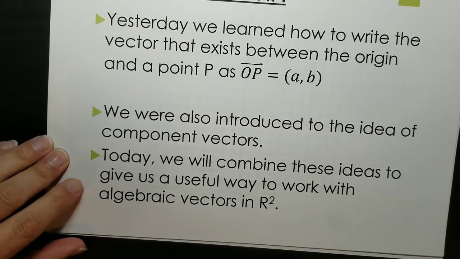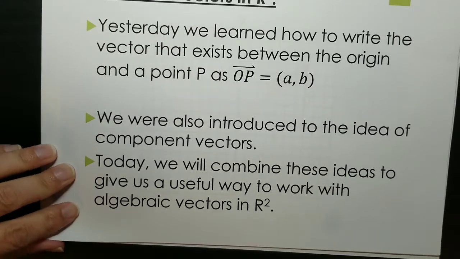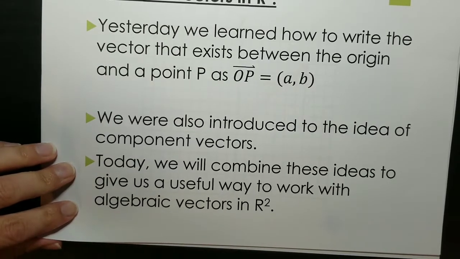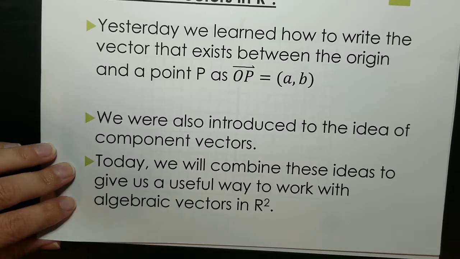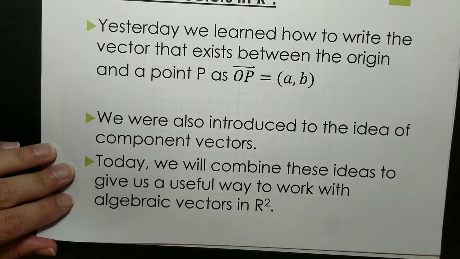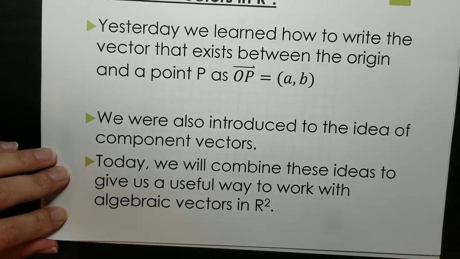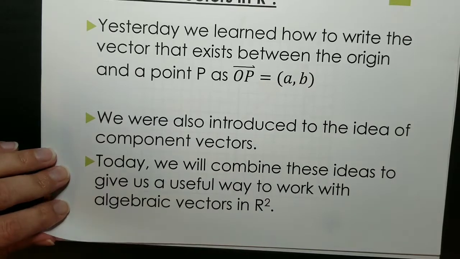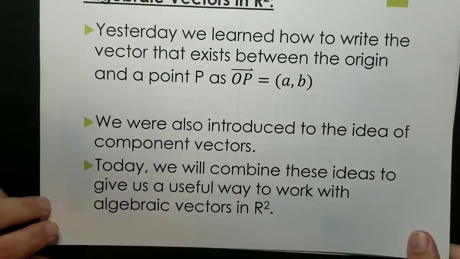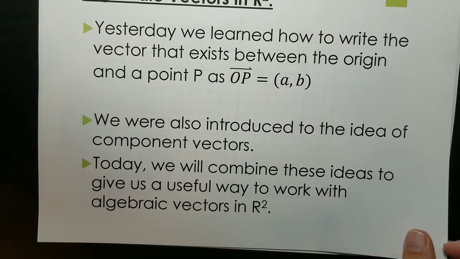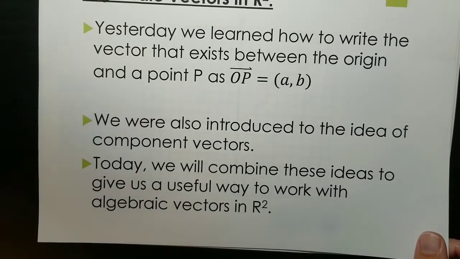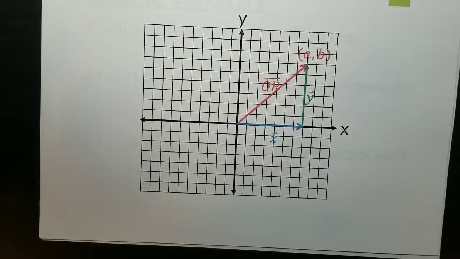We also talked about the idea of component vectors, which is going to be a big concept for today, and that we can break down any vector into its component parts. So we can talk about the amount north and the amount east of velocity headed northeast, for instance. We can talk about a horizontal force and a vertical force of a force that's acting at an angle. We can calculate those. So what we want to do is come up with a more useful way of working with these algebraic vectors in R2 and then extending that to R3.